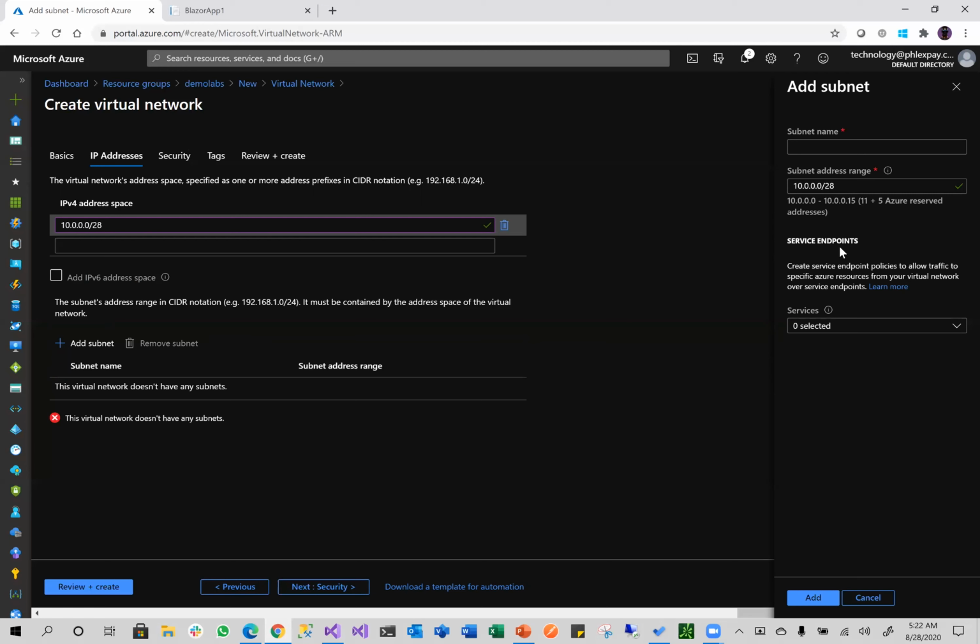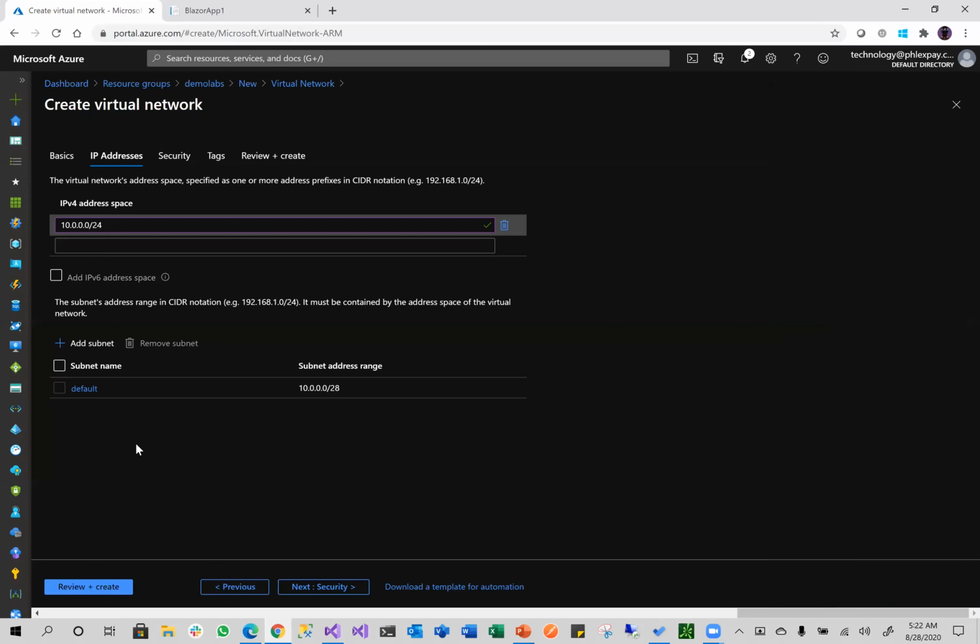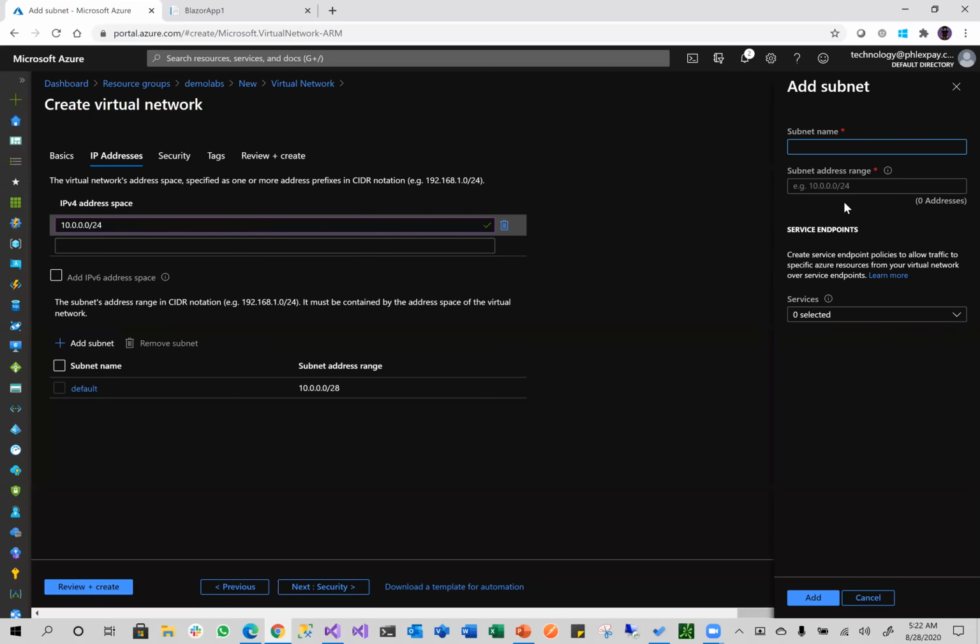The other thing to note is, for example, let's make this 24. Now each time you add a subnet, we'll add this subnet and just call it default, which is 28. Let's say we wanted to add another subnet, and we wanted that subnet to be 26, right?